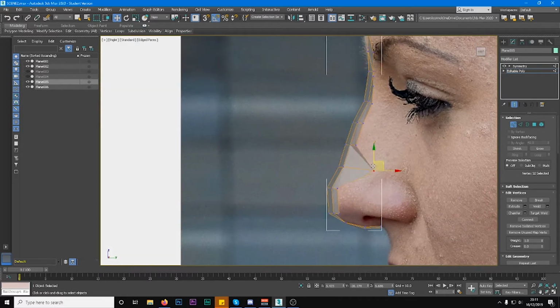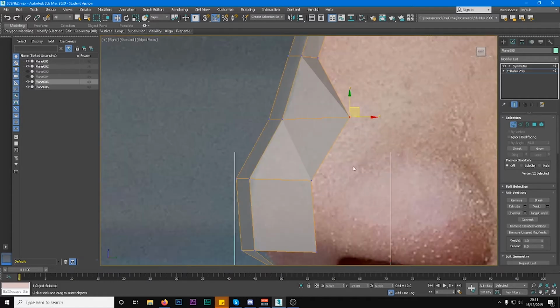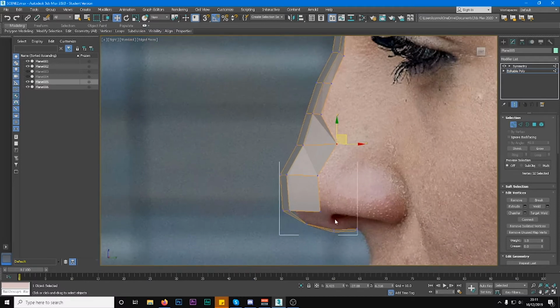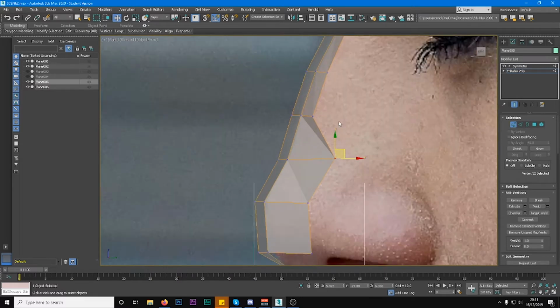And we could do something like this. Now I want to leave a little gap here because the topology is going to go here, and then round, round, and then back in, so it can encapsulate the nostril kind of.